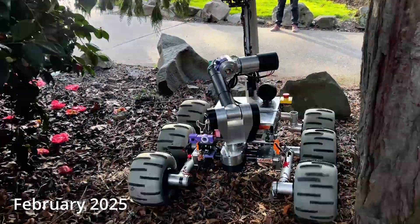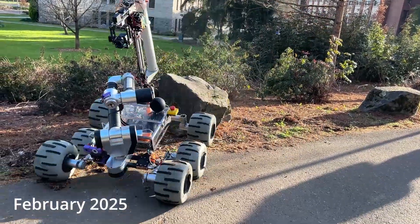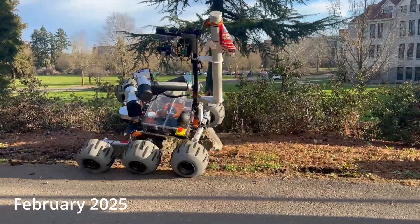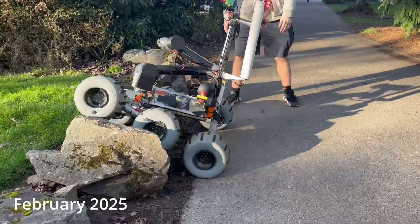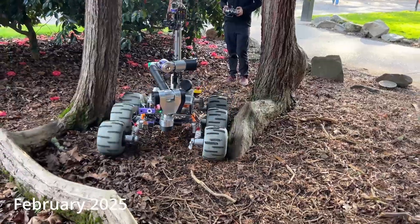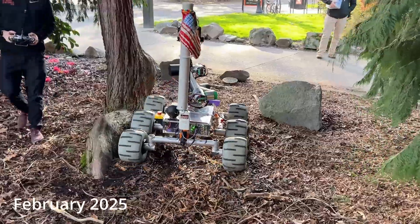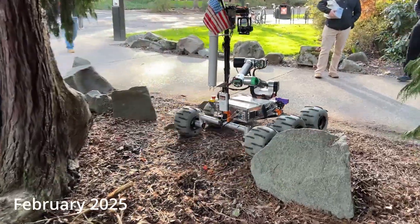This year the team focused on updating the previous rover model and designing specific mechanisms for the University Rover Challenge. We are continuing to reuse our drivetrain, chassis, and suspension system designed in 2017 with minor tweaks and improvements. The triple rocker bogey suspension has proven to be extremely effective at going over obstacles and rough terrain while keeping a low center of mass to prevent tipping. This year, minor improvements are being made to our communications tower mounting and camera systems, while electrically toggleable front suspension locks are being implemented to further improve stability.